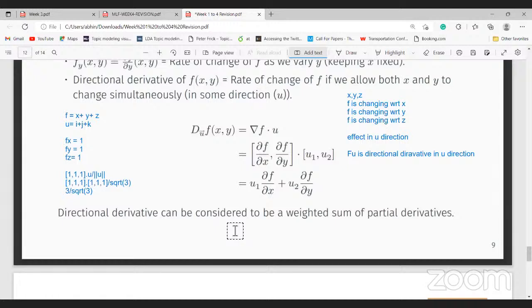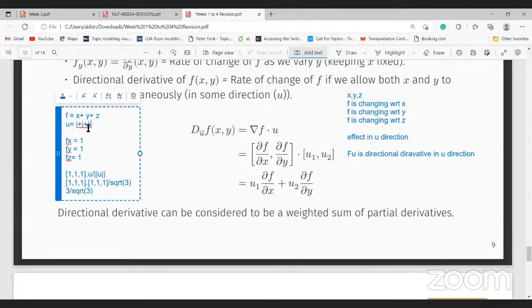Yes, Yeah. sir. Can you discuss Yes. the maximum direction, the direction in which it decreases and increases? Yeah, before that, yeah, hello. Yeah, go ahead. Yeah, before that, I'm not getting how this came, like a square root of 3 means u is 1 I plus j plus k. Yeah. So how this u upon norm of u is 1 comma 1 comma 1 So, upon square root of 3. I'm not getting. yeah, okay.